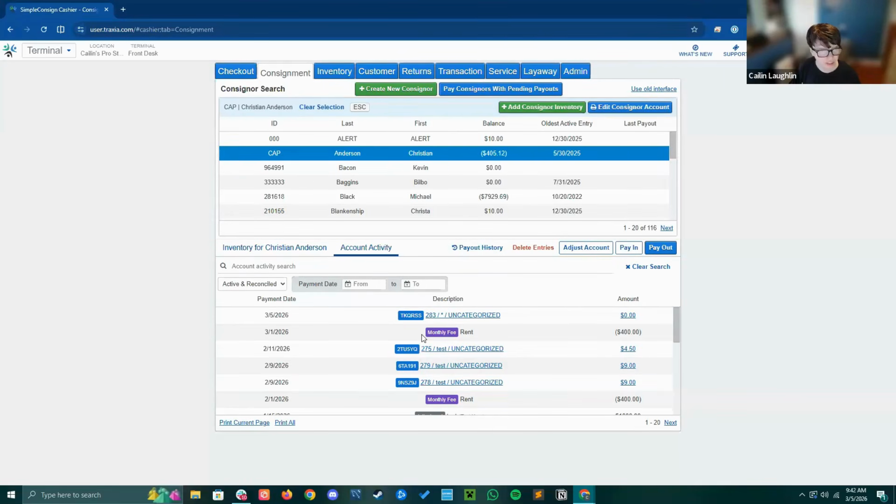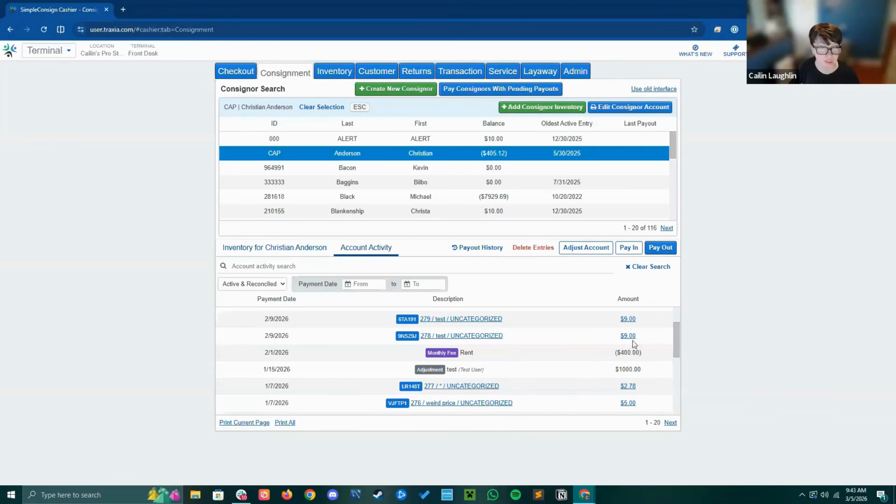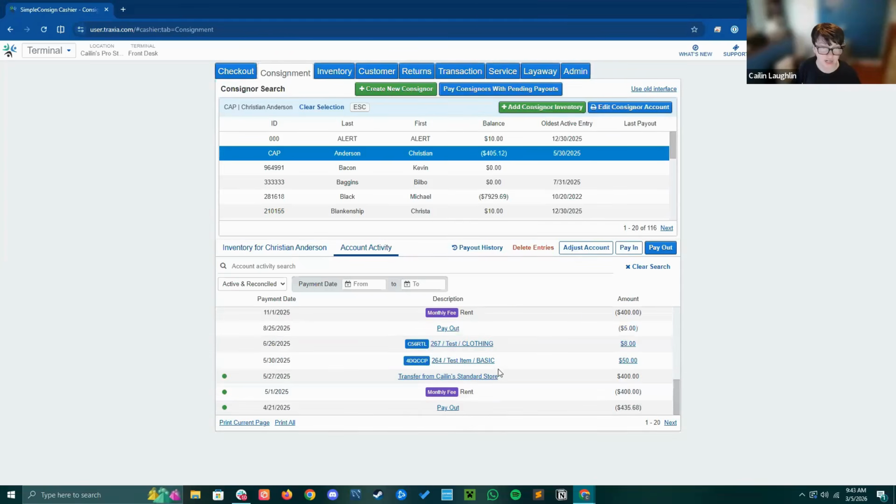If you are using monthly fees in the consignor profile, anytime the system deducts that amount, we'll tag that with the monthly fee, and then you'll be able to see where that came from. It does look previously an awful lot like a manual account adjustment, so we've separated that out. And now account adjustments will have a different label, and you'll be able to see which user created that adjustment. So previously, you'd have to run custom reports in order to see this information. And now we just surface it to you all in one place. So at a glance, you can see exactly what's going on.